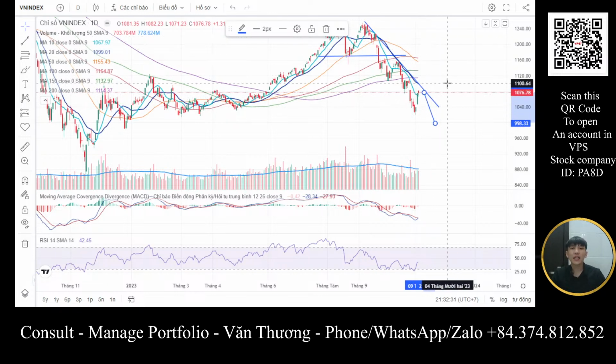Okay, so that's the message I want to share with you: how to identify the market bottom and pick out the leading stocks in the new bull market. I think it's very important, right? So if you use this philosophy, you can make a lot of money in the stock market.